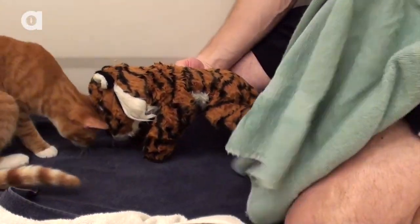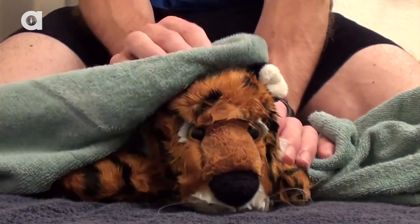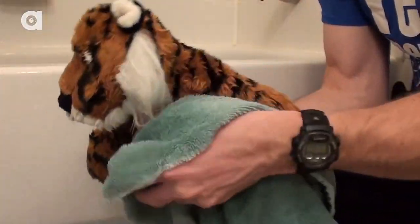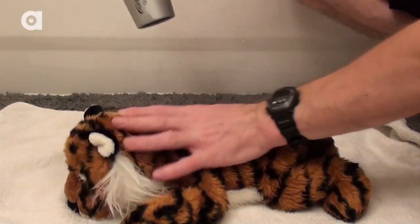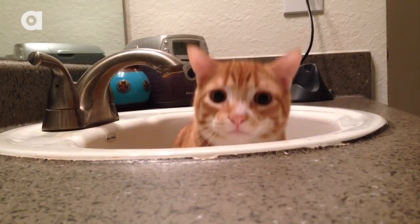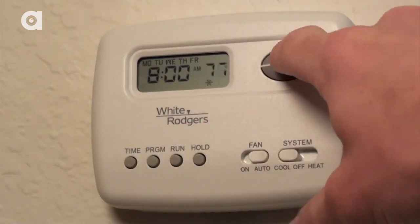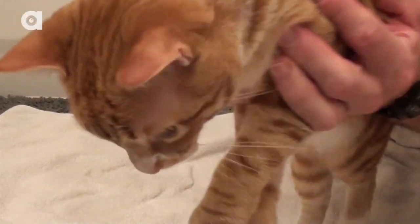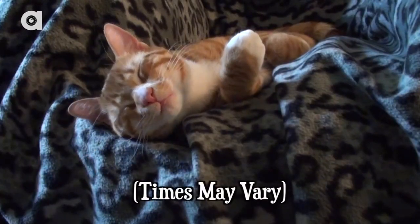After your cat is completely annoyed — I mean completely rinsed — it's time to get them dry. Towel dry them from head to paw using the towels to absorb as much water as possible. The more water you soak up, the less wet you and your surroundings will get when your cat starts to shake. If you have a hair dryer, you can set this on the lowest temperature and use it to speed up the drying process, if it doesn't scare your cat. Remember to have the room temperature at a comfortable level as well. The end result should be a nice, clean, fluffy cat. You will now have to spend the next two months trying to win back their affection.